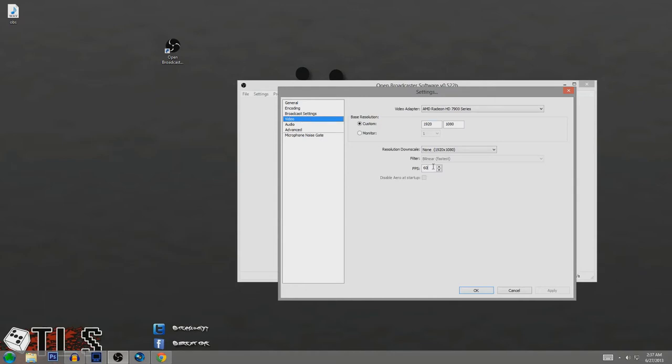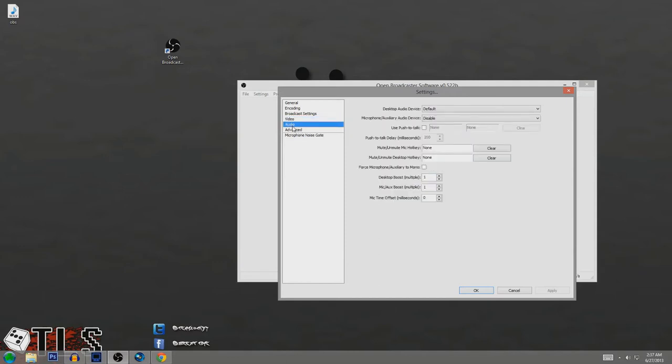Next you're going to have to set your FPS. The best looking is 60 FPS. Never go above it, because the eye can't tell above 60 FPS. A lot of streamers go 30 or 25 depending on their PC. I stream 60 or 45, and it varies depending on the game. If it's a really demanding game, I'll stream 45. If it's not highly demanding, let's compare Crysis to Battlefield 3, Battlefield 3 is not as demanding, so I'll stream 60. That's basically how that works.